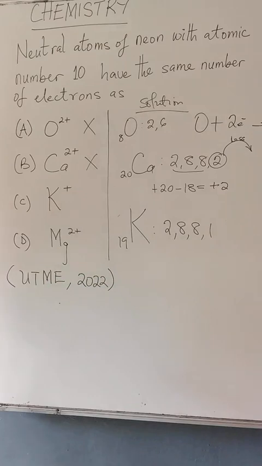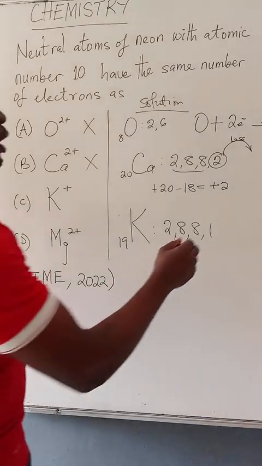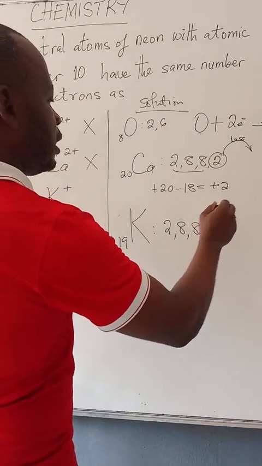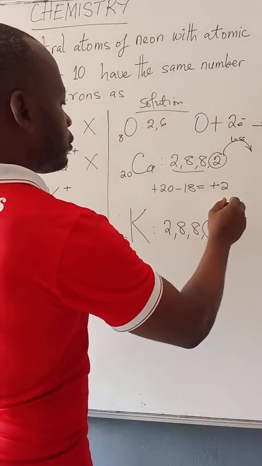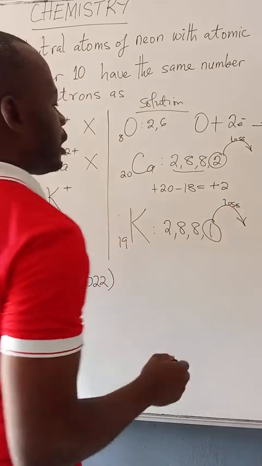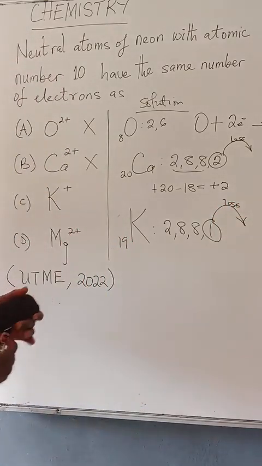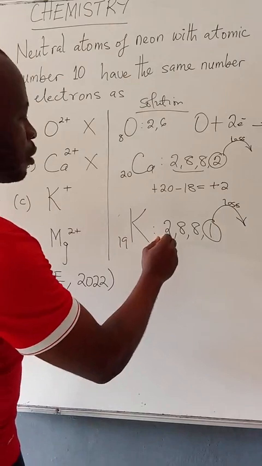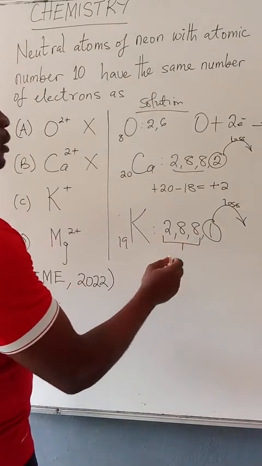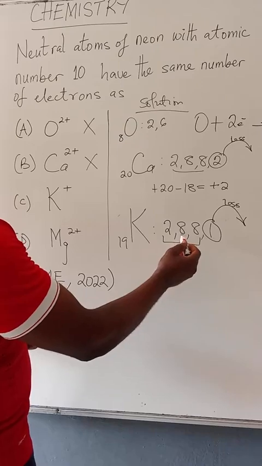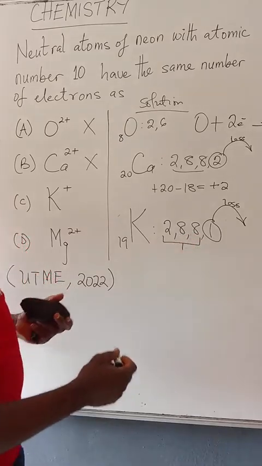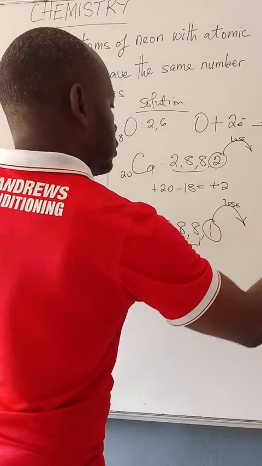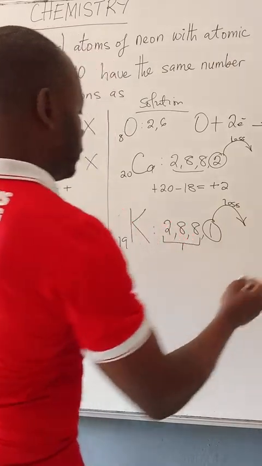During chemical bonding, what is going to happen? Will it gain more electrons or lose? It is going to lose. How many electrons will it lose? Only this valence electron, this one electron, is going to be lost as electron loss. When it loses it, it's going to have these ones remaining. How many are they? 2 plus 8, that's 10. 10 plus 8, 18. So potassium ion, written as this, K plus.